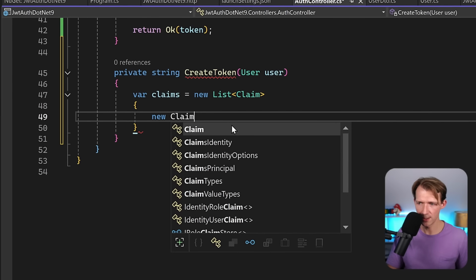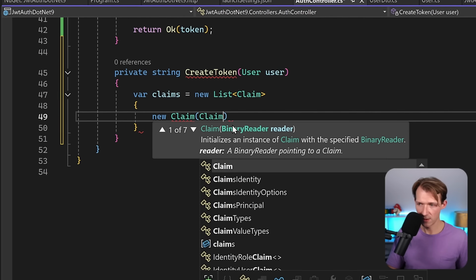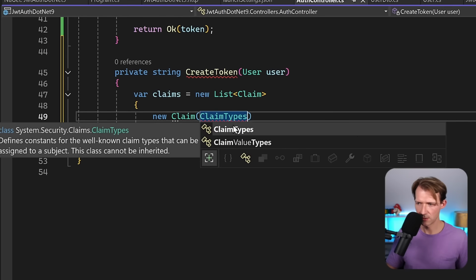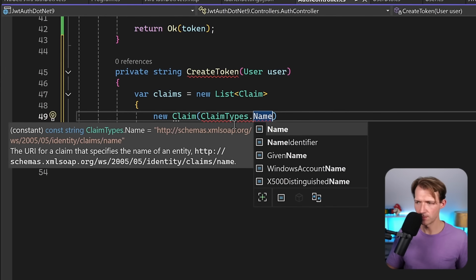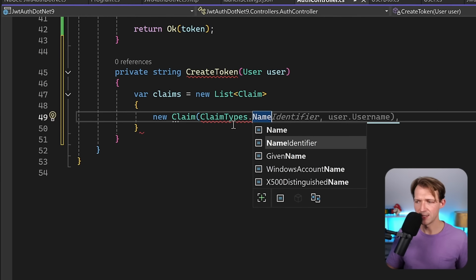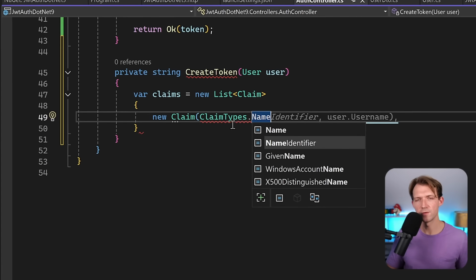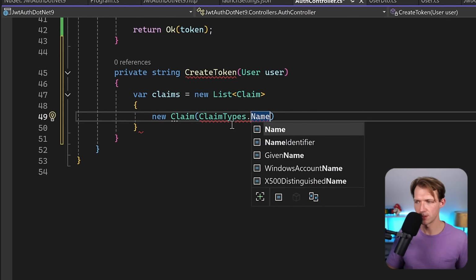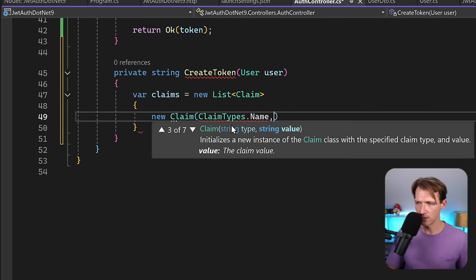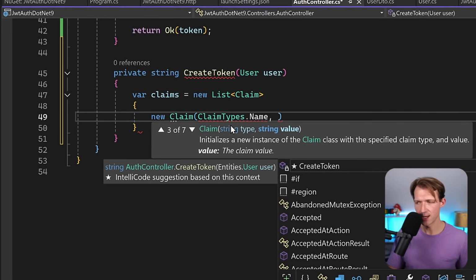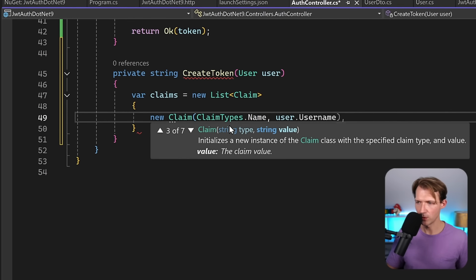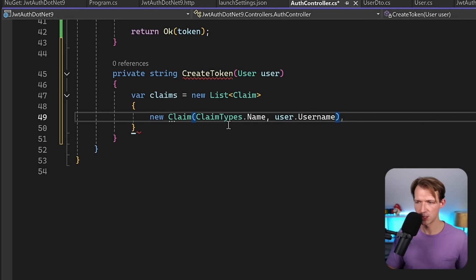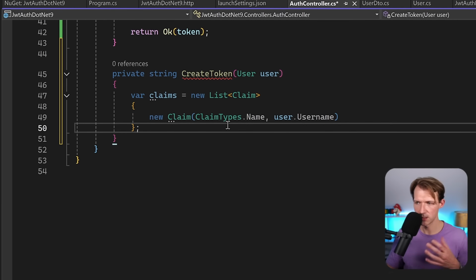Well, we add a new claim, and then here we have claim types, right? These are the ones, and now we've got some to choose from, and that would be the name. The name identifier usually is used for the actual ID of the user. But now let's just use the name. So here now, this is our key or the type, and the value would then be the username. And we can look into the JSON Web Token when we got it, and then see that the username is there.